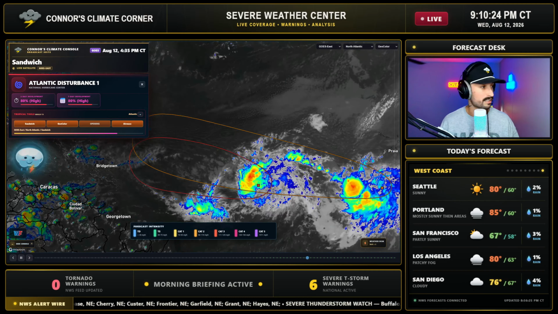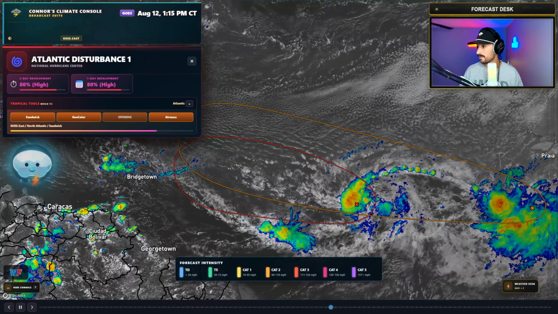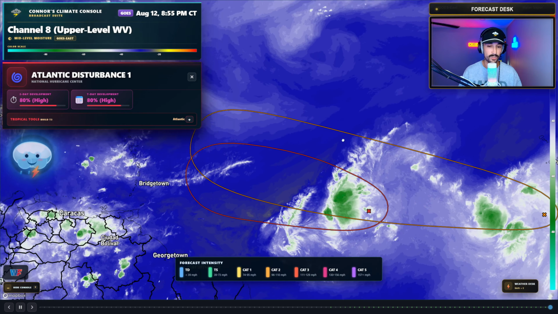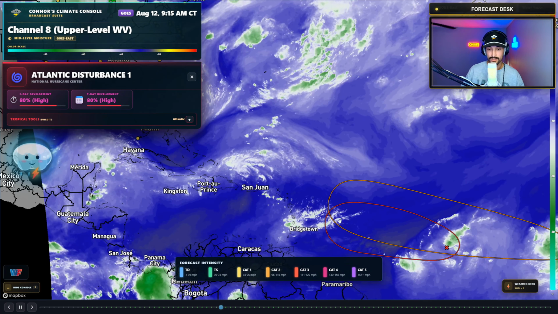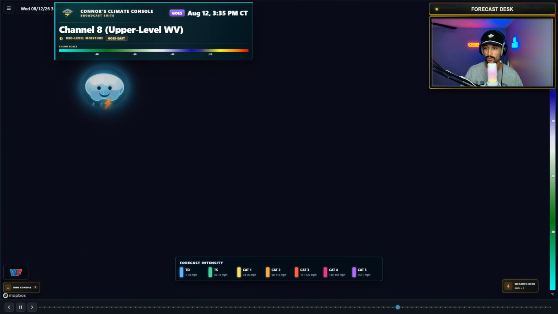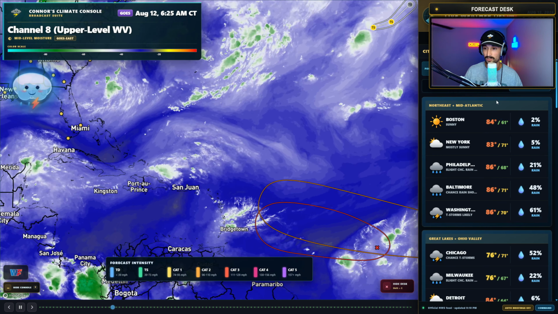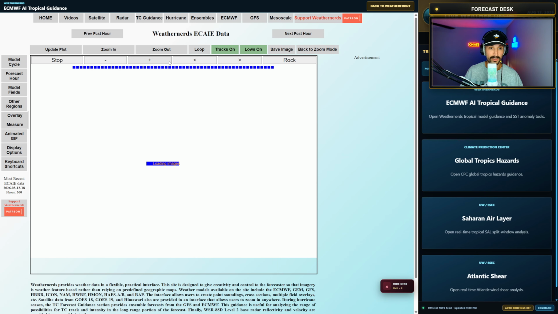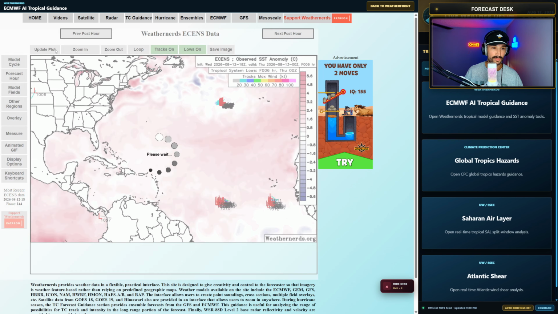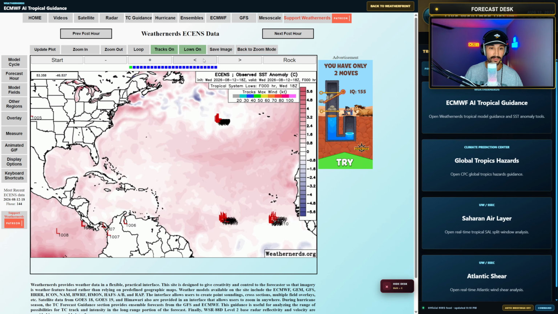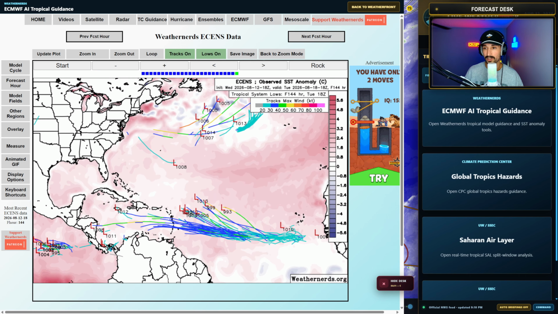You can see down here what we're looking at. So we'll go to video. We'll go to full video. Yeah. So what I'm trying to do is actually get the AI model guidance to show up here as well, so that we don't have to. I mean, it's pretty quick to just come in here, right? Go to tropical. Go to Euro guidance. Let's go to the Euro operational ensemble. Update plot loop, and then there we go. Right. That doesn't take forever, but we want it quicker still.